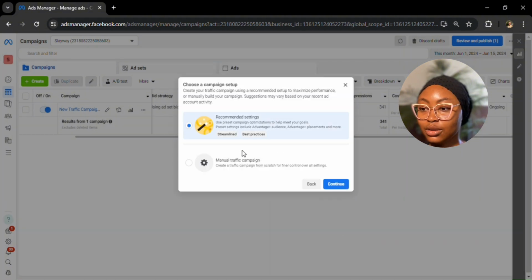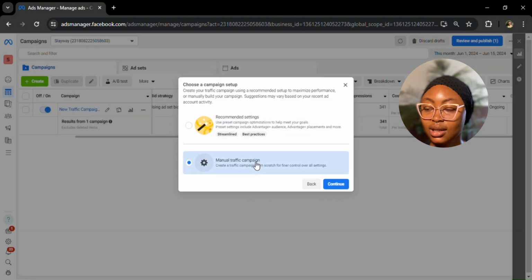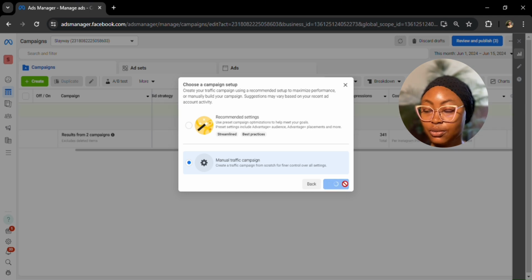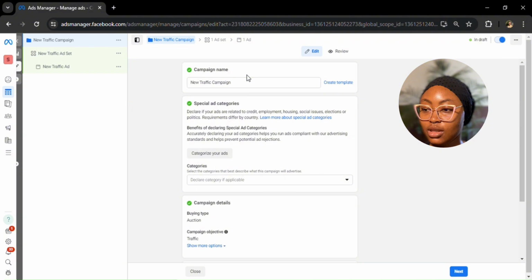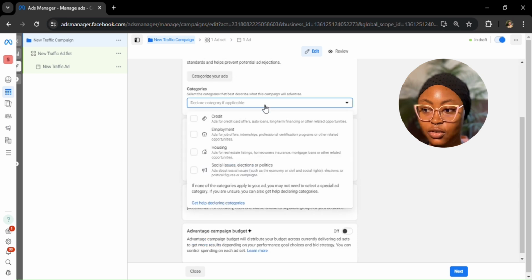And then I'm going to pick manual traffic campaign. Meta does this thing these days. They keep updating it in a way that your ads are turning as automated as possible, but you still get a few optimizations here and there. But for the sake of this video, I'll go with manual traffic campaign because I want to optimize my stuff myself. And I advise going with manual as well if you're running your own ads. At this level, the main optimization is usually to give your campaign a name, except if you have a special category you might want to declare, else you can just go ahead and hit next.